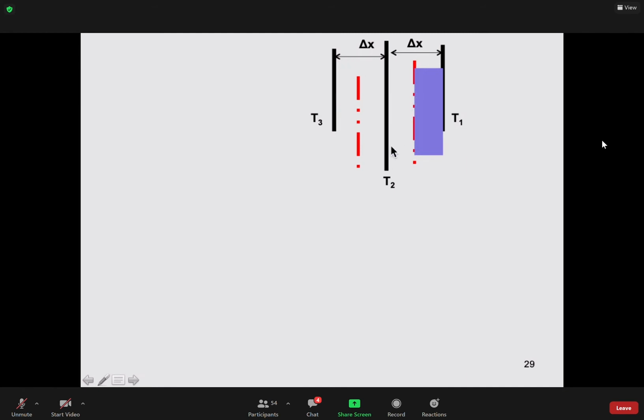Therefore, we have to specify which part of the material is represented by node 2, and which part of the material is represented by node 1. So we draw a line here, and this is the boundary between node number 1 and node number 2. This is again the limitation of using finite difference. If you are using a differential equation, we can find the temperature at any point. But here we can only find the solution at node number 1 and node number 2, and we do not know the temperature at this point.